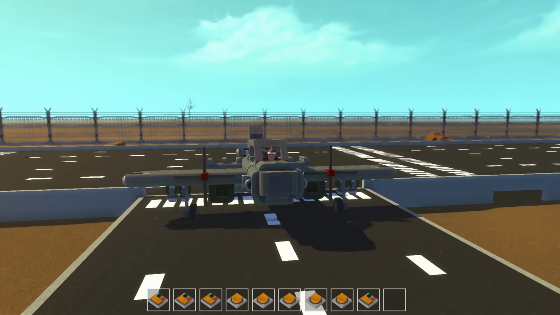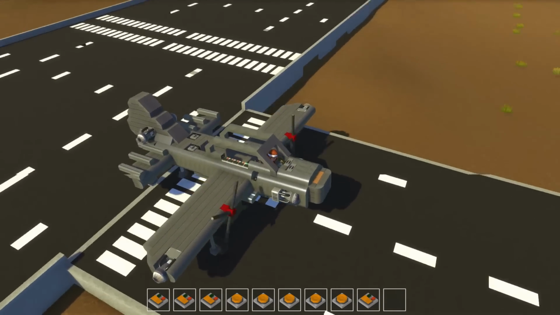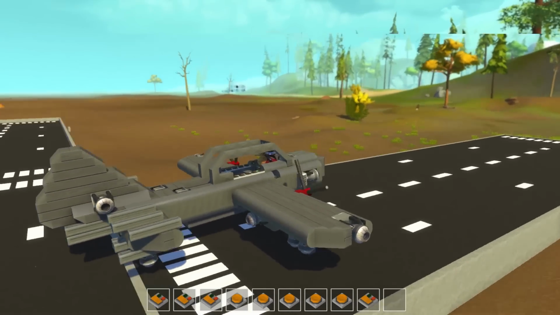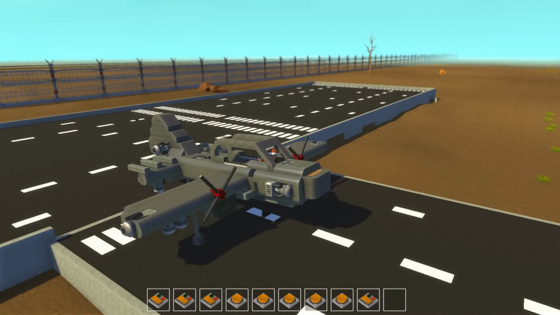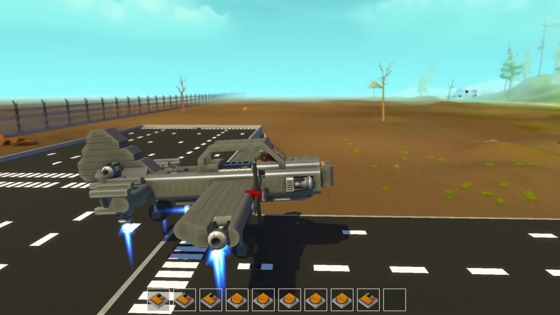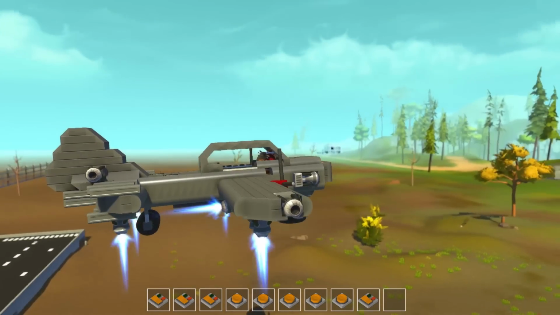So, number 1 gets our rotors going. Again, those don't really do anything. Those are just there because they look badass. 2 drops our wheels, or raises them up, I guess. 3 would drop the bombs. We don't want to do that yet. 4 takes us up, and 6 will take us forward. And then we want to hit 2. The wheels retract, and our plane is off.